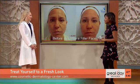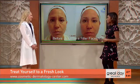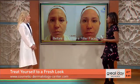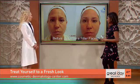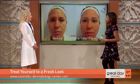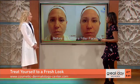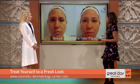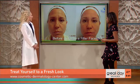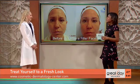That is great. And you brought some before and after pictures just to show us all how effective this procedure is. Tell us about that. Yes, so this is a great example of a before and after with Botox, but this is also an example of combination therapy where we used some fillers, and you can see I've reduced the look of puffiness under her eyes just using some filler. And it gives a very natural look. She doesn't look as tired, and that would usually last about a year. Lasts about a year. Mm-hmm. That is great. So this is not something where you have to keep coming back and get it over and over again. You get it and then you're good for 2017.